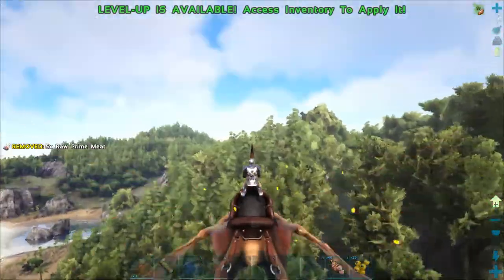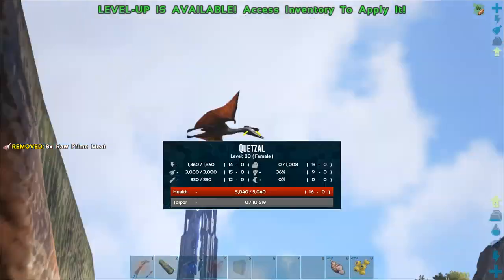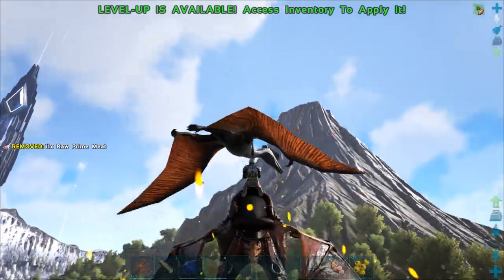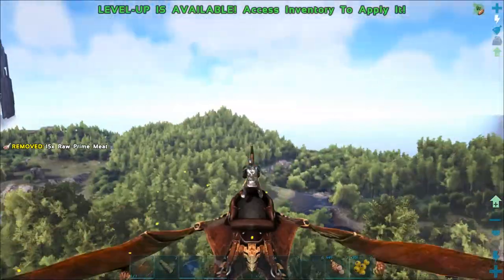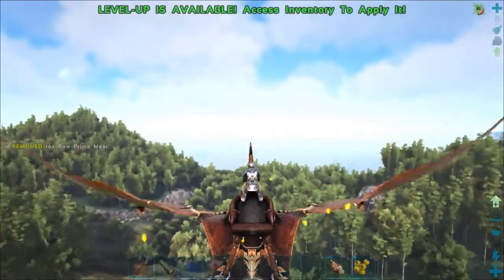Alright, guys. I'm gonna go ahead and get this guy back to base. And, oh. Hello, Mr. Quetzal. What level are you? Level 80? I think we'll kill you. Should only take a couple hits, right? There you go. Give me all meat. Perfect. Where's home? This way. Alright, so I'm gonna go ahead and get this guy home, and then I'll bring you guys back.